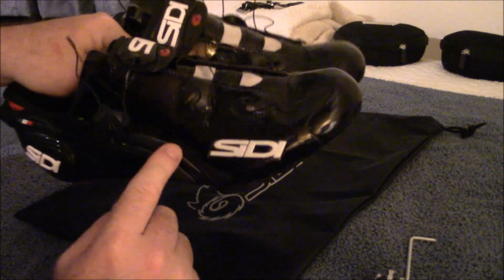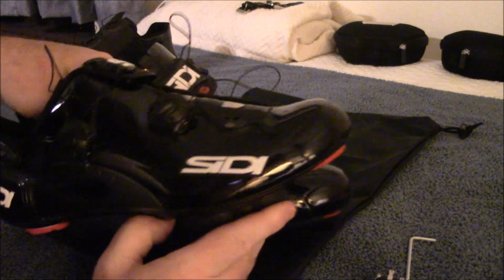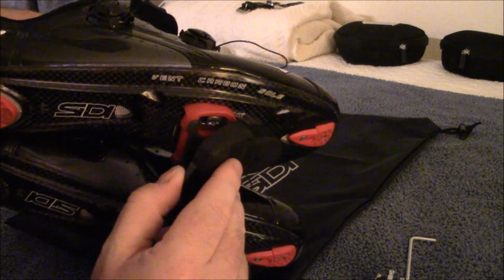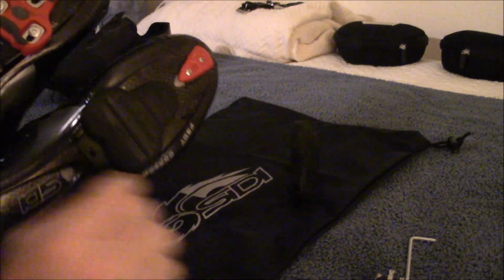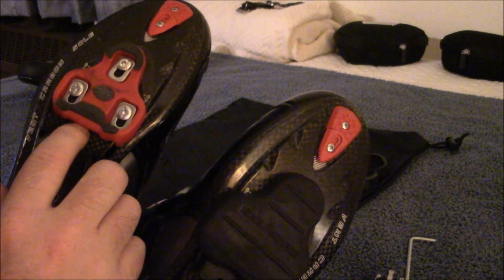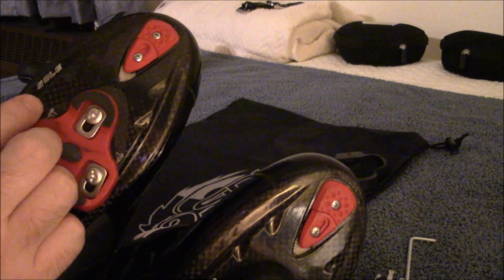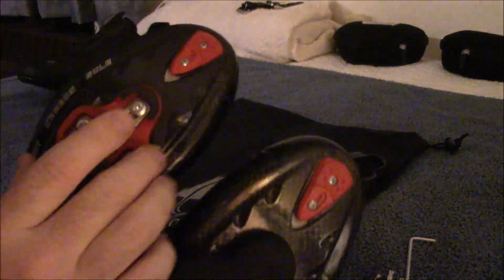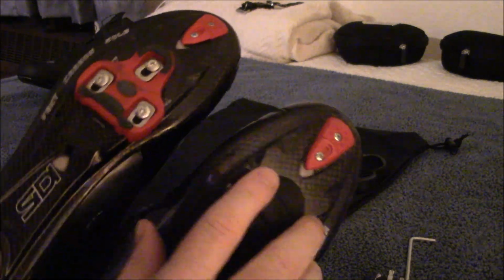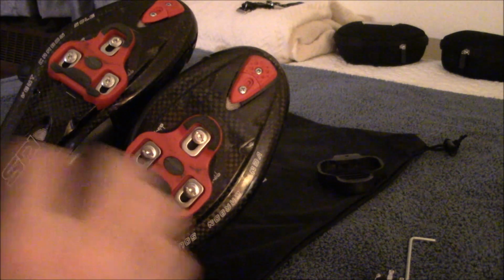Okay, so what you're going to get when you buy the Sidis. You're not going to get cleats, obviously. I had to buy the cleats. What you are going to get, and it's really hard to see, but underneath here there's this grip tape. It does come with some stuff already preset on the sole, some grippy stuff, but they do come with some extra grip tape. And I already installed it.